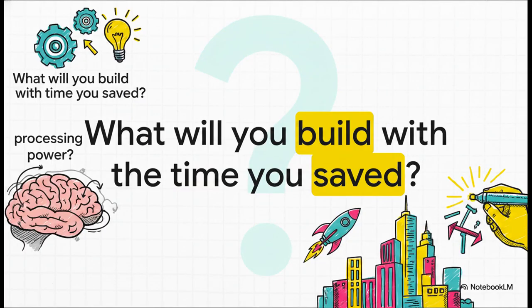So that leaves us with one really crucial question. With all of this amazing automation, what are you going to build with the mental space you just saved? Because by automating the repetitive, mindless tasks out of your day-to-day coding, you aren't just saving a few minutes here and there. You're literally freeing up your brain's processing power for actual, creative problem solving.